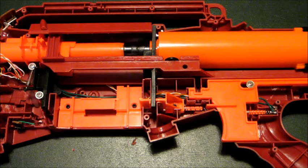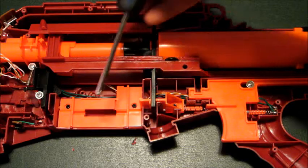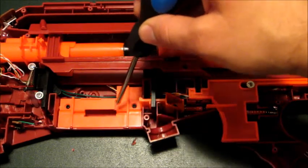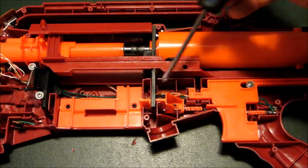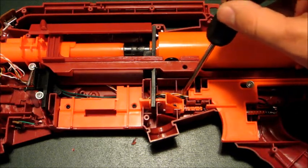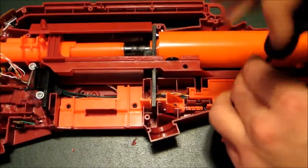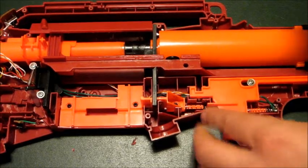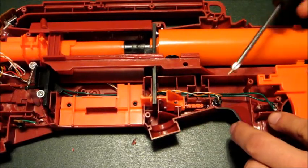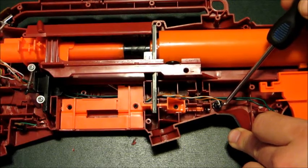One of the more intricate parts about building this blaster was routing the wires from the laser tag portion — mainly stored up in the front of the blaster — to the buttons for the trigger and the reload. To install those, I actually removed this panel here and hid all of those wires behind where the clip would go in, so they don't interfere when the clip is getting installed. Then I drilled a little bit into the structure of the Long Shot's internal housing to allow those wires to have a route to come back. I'll remove the trigger here so you can actually see where all these wound up. There's the button in there, and you can see I've installed the reload switch.